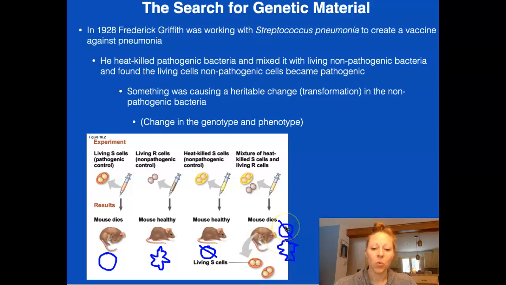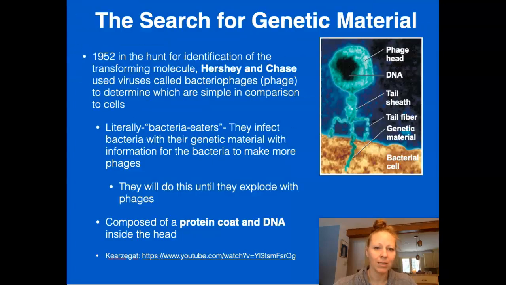And so what this showed was that the pathogenic bacteria was able to pass on something, a transforming molecule, to the rough non-pathogenic bacteria, which changed not only its genotype but its phenotype. This cell became smooth and pathogenic because of the transforming molecule, or the heritable molecule, that was passed on from one bacteria to another. So this showed that there was a heritable molecule being passed on. Let me just turn this draw tool off and we can move on to our next slide.